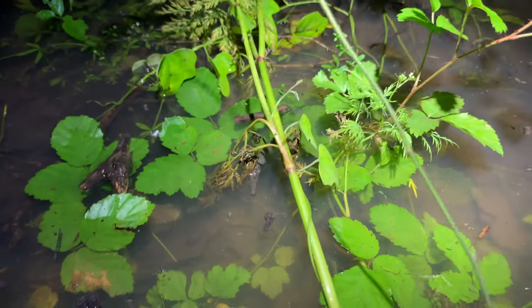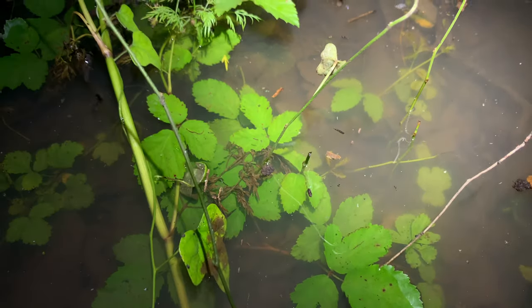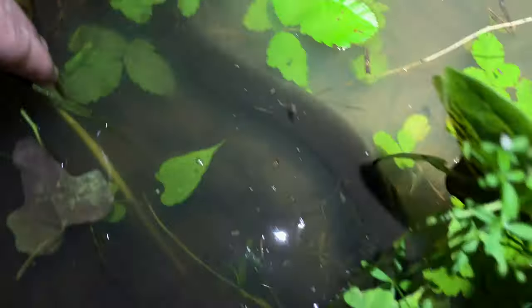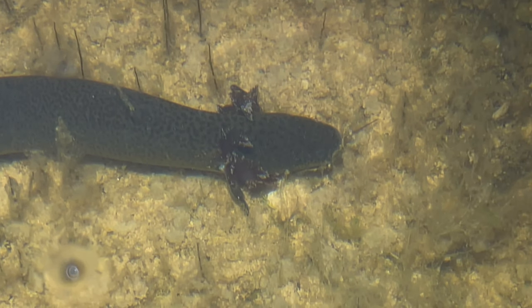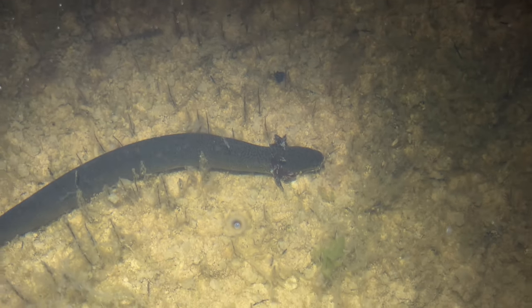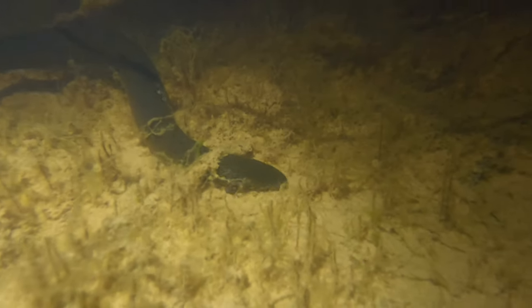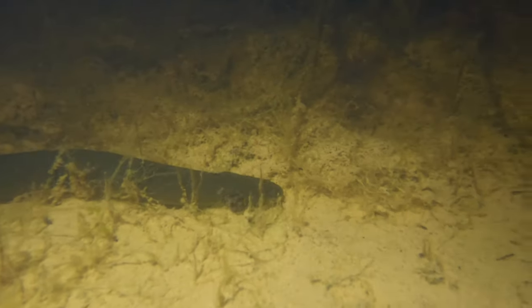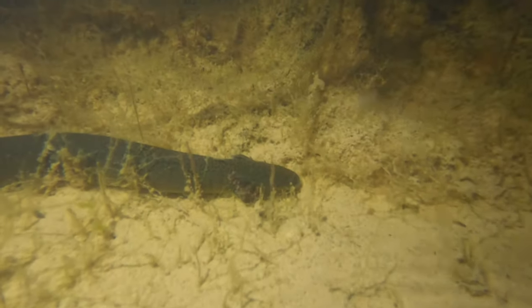Although these animals are objectively aquatic, they can survive outside of water. They can gulp air, but many individuals inhabit what are called ephemeral wetlands — wetlands that fill up at certain times of the year but then dry out when the hot summer months roll in. So how do these aquatic salamanders survive? Well, they have a really cool adaptation called estivation. They'll actually burrow into the soft mud once the water dries up and spin a cocoon of mucus. They can remain in this cocoon for up to and over a year while they wait for the wetlands to fill back up. Then once the rains roll in, these animals peel out of their mucus cocoon, crawl back up, get into the water column, and go about doing what these amazing salamanders do. How cool of an adaptation is that?